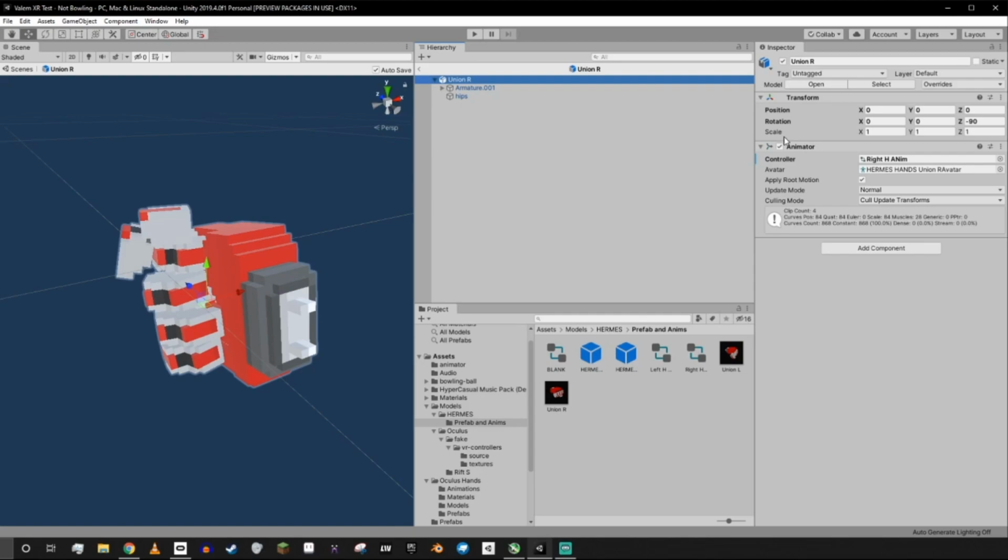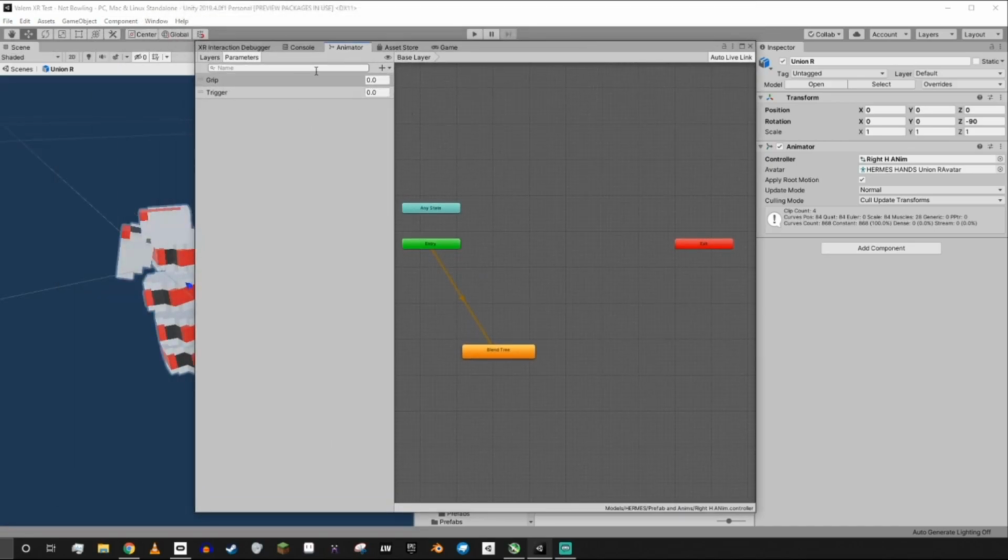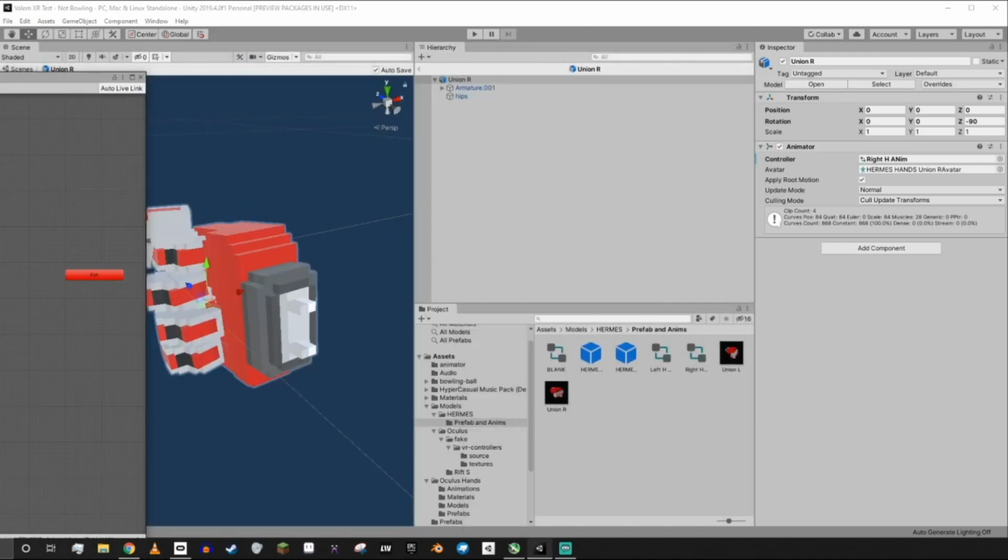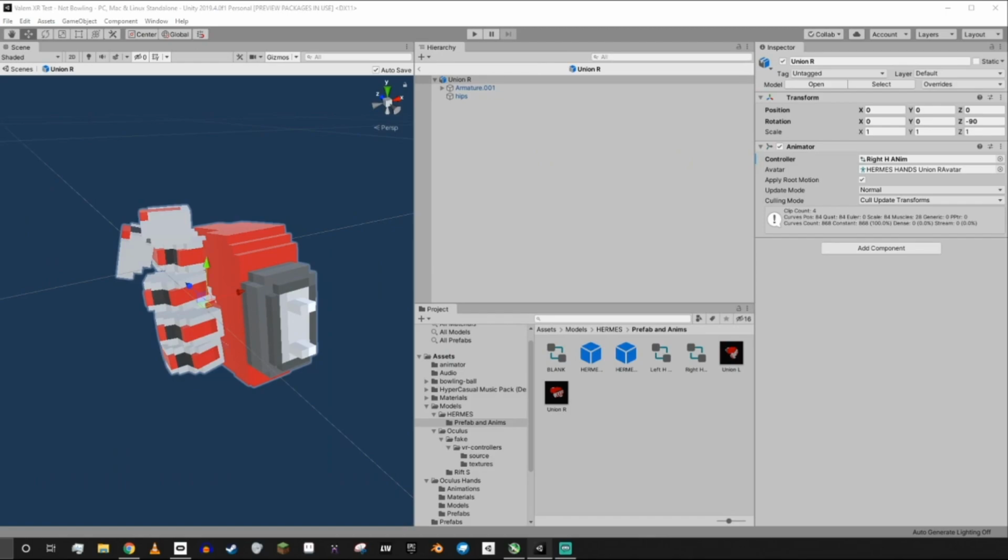It's very, very important because the script that actually animates the parameters over here in the animator controller, these over here, the grip and the trigger, these 2 variables will only be changed if the animator is in the root of that prefab. If it's further down in the list, the script won't see it, and then you'll just have an always idle hand, which isn't good.